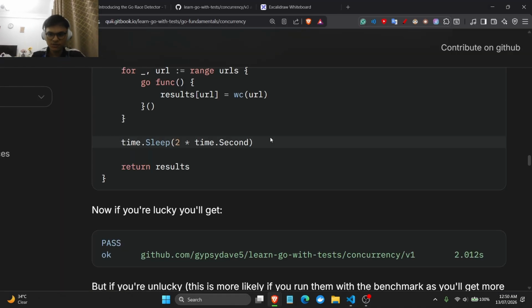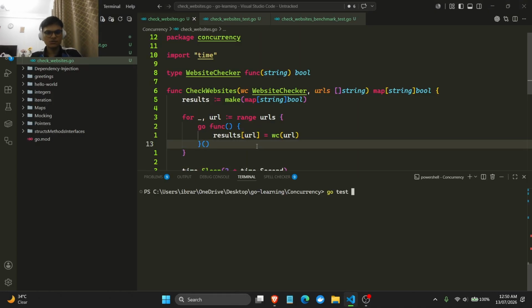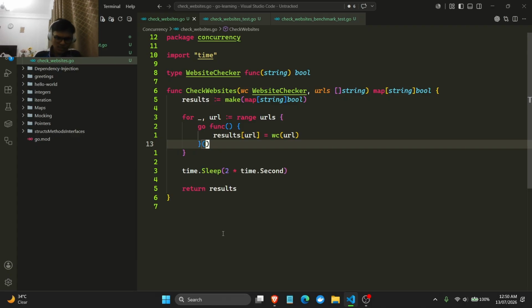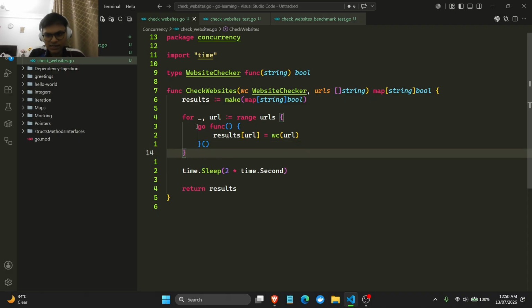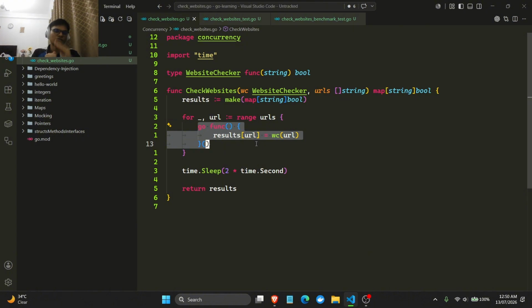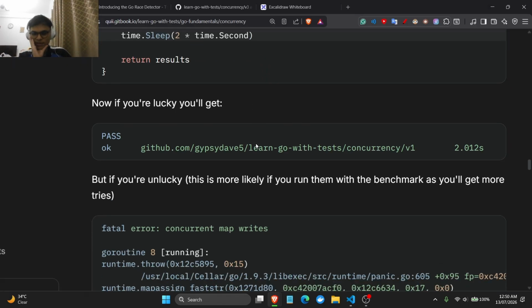That should be enough, right? If we run go test now, it pretty much waits for all of them. I guess what's happening is at each iteration it runs a coroutine. So it spawns a coroutine, and then we're just pretty much returning. So we're not giving enough time for all the coroutines to actually do something. So that's the issue.